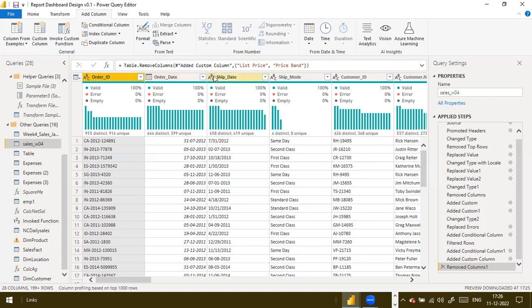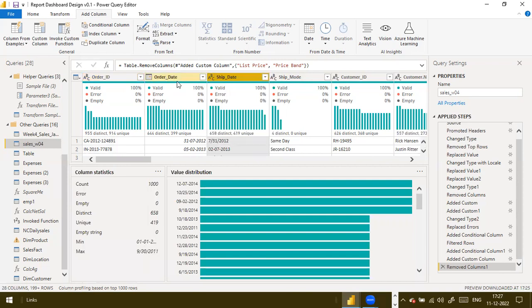Take the ship date: you convert the date data type, and then subtract the ship date from the order date, to create a new column named shipment duration. You cannot subtract directly now, because currently it is the text data type. You need to convert it to a date data type, and only then subtract it from the other date column.